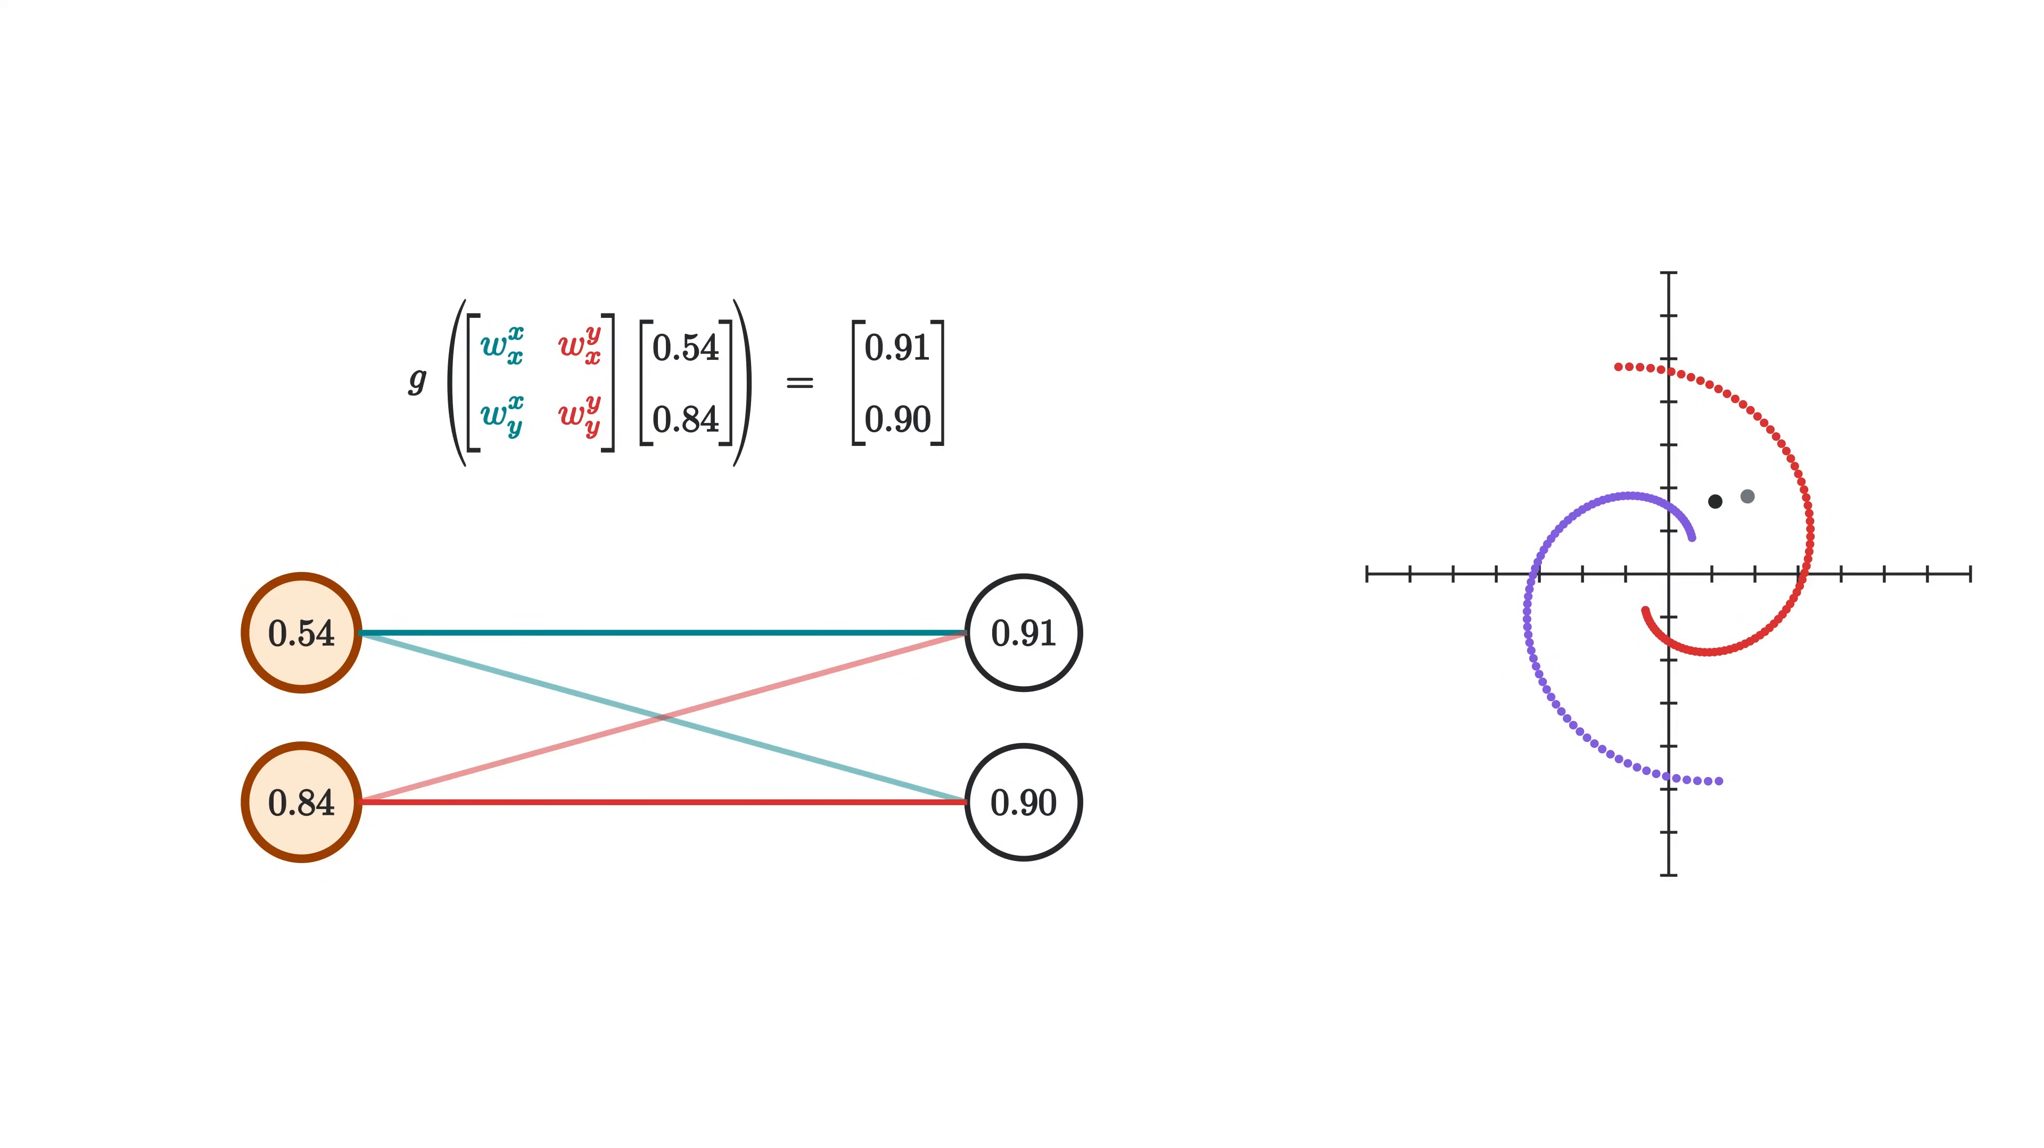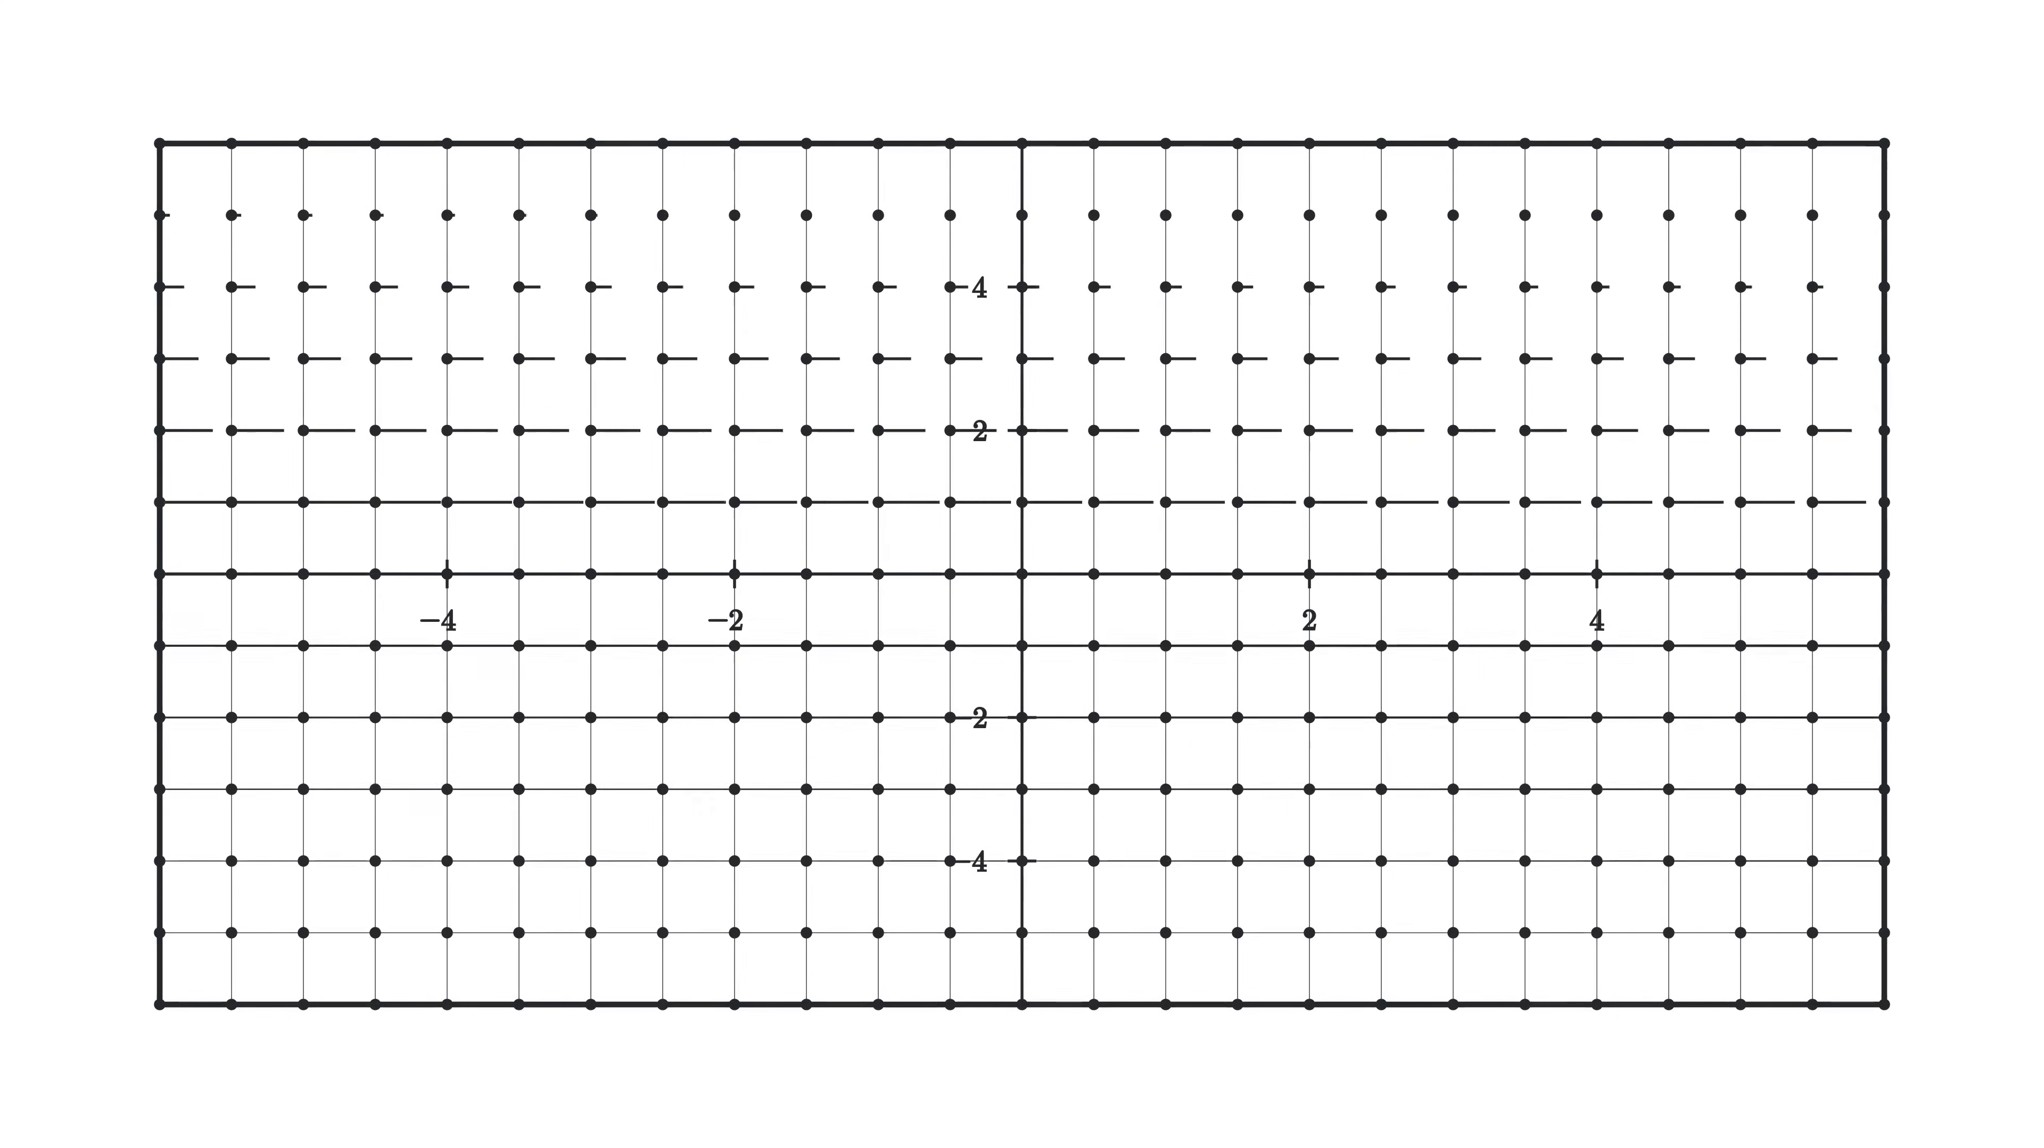It's the same thing as multiplying a two by two matrix with the previous coordinate vector passed to some non-linearity. And this makes sense, because if you know a bit of linear algebra, then you'll know that a matrix multiplication fundamentally represents a linear transformation to vectors.